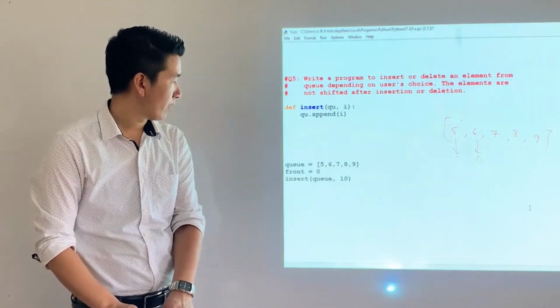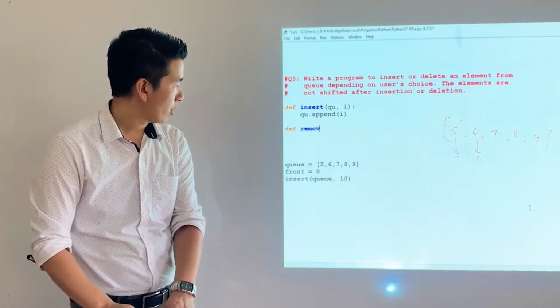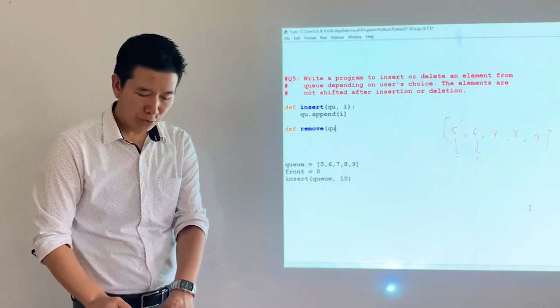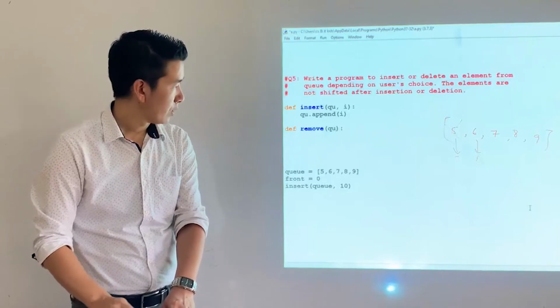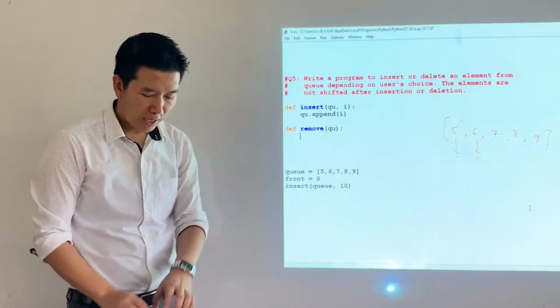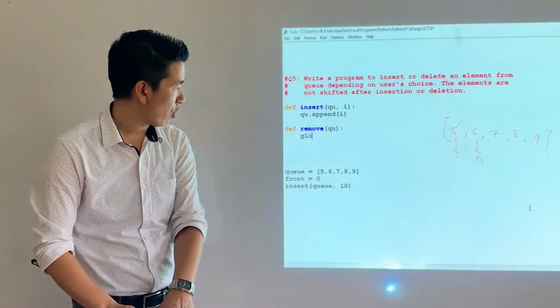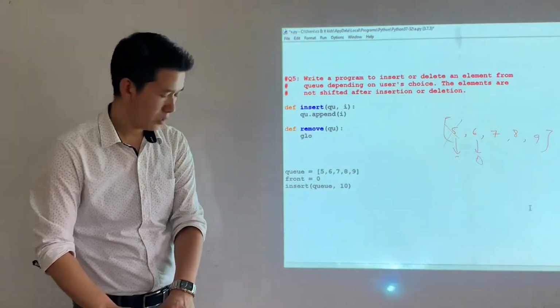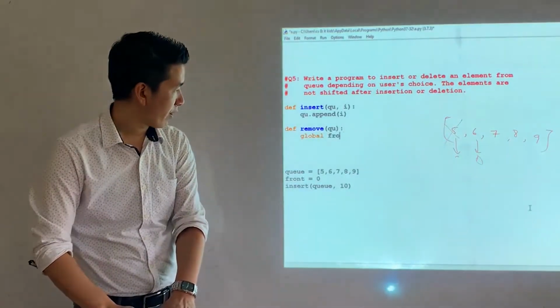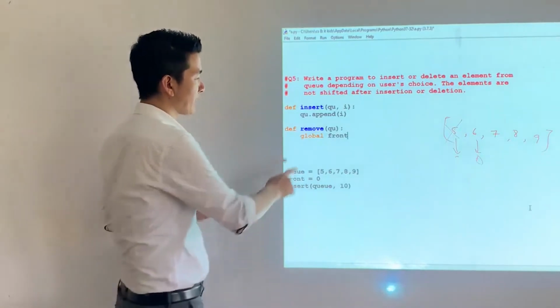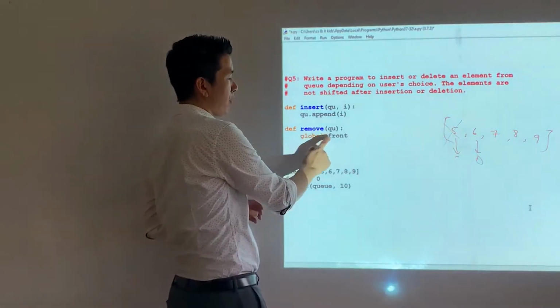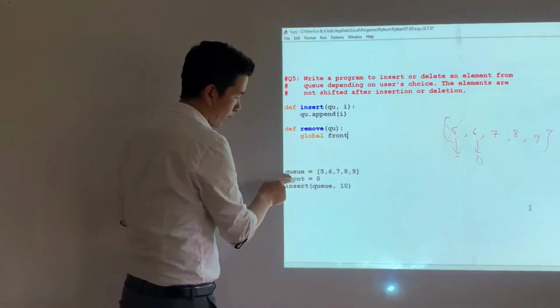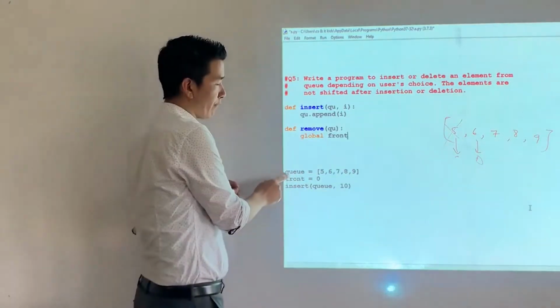So now next up is, I go for the next one. Let's say you have the def for remove, QU. Okay? Now this time, I have to take the help of the global front variable. So if I use the keyword global front, I am using this very variable.